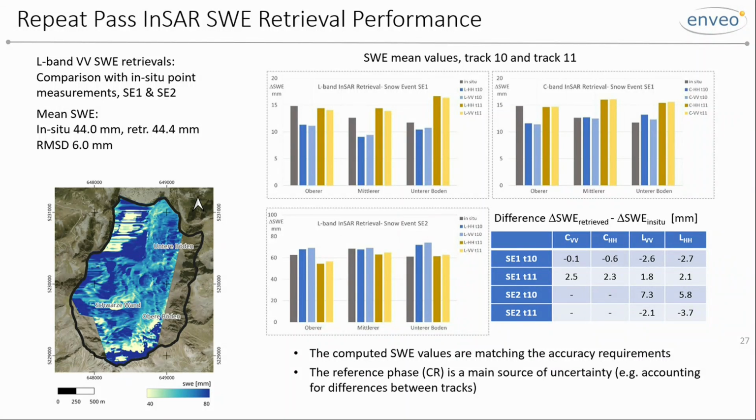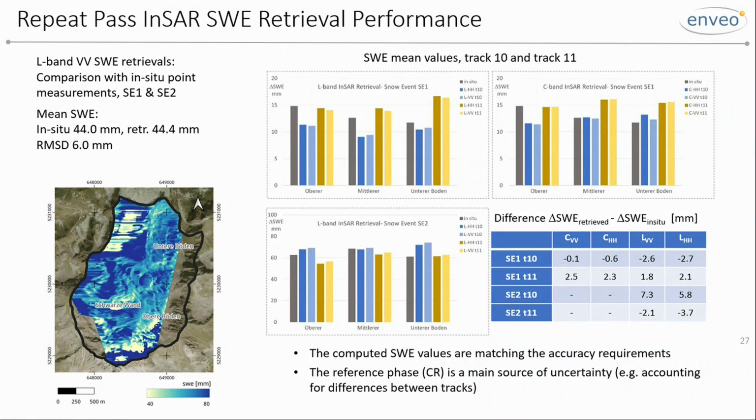Just as a very quick summary, we have here the snow water equivalent. So these are the measurements in gray. Then there we have observations from both directions, and we intercompared this at L-band in bluish colors here from one direction, and these yellow colors here from the other one in HH and VV. So polarization difference is almost none there. Also for the higher snowfall, we see a very good agreement here. And then at C-band, only the small snowfall phase.